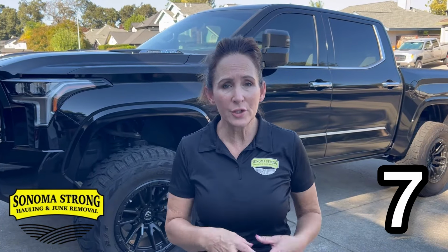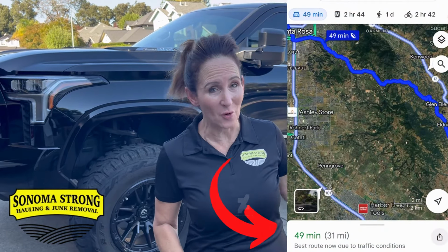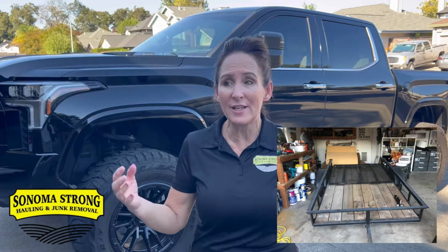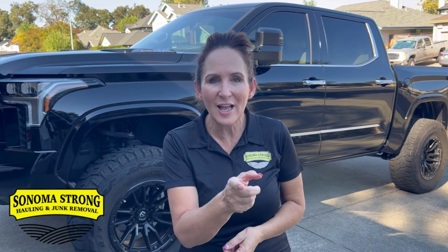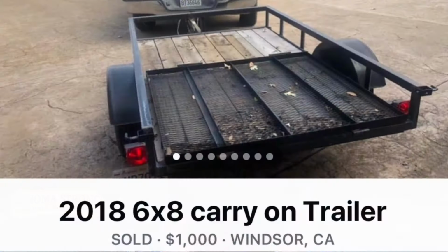Now coming in at number 7. Now this job was a job we didn't want to do because it was so far out there. You had to drive quite a ways to get there. But when we got there, they actually had a utility trailer. Brand new, maybe used once, and they gave it to us to let us haul it away. Now, this was a doctor and they had a lot of money, so they did not need a utility trailer. That was a great find because we were able to turn around and sell that right away and make some good extra money. Now, we sold this for $1,000 1 week later. Now, don't you just love the trash business?